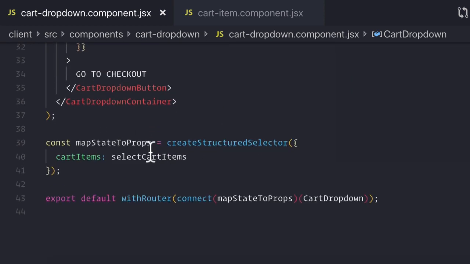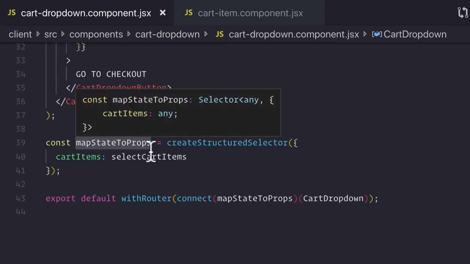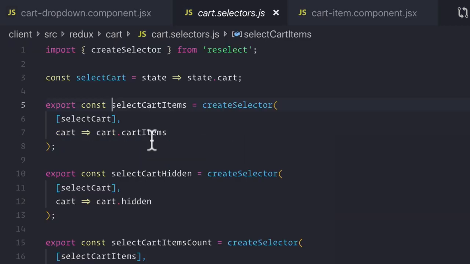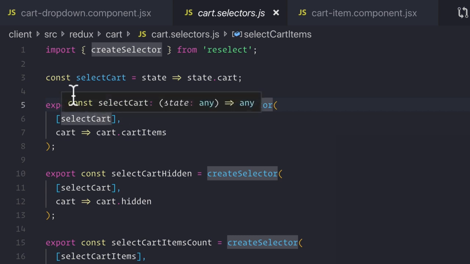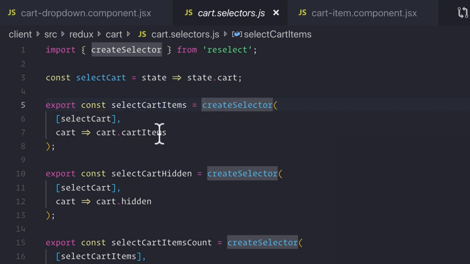Because a lot of our actual prop derivation is decided by map state to props and our reselect, because we've used create selector or reselect everywhere, a lot of our actual props are already memoized, meaning that unless the actual props coming into our selector functions has changed, we will not actually get new props, meaning that our components will not re-render. So that's a very important thing to remember about our application.